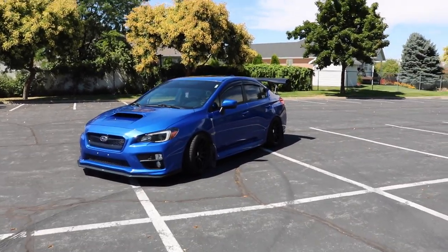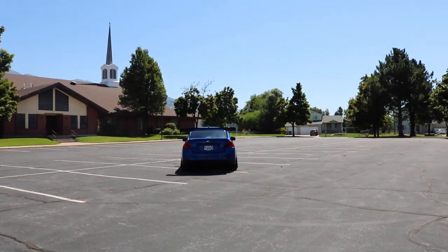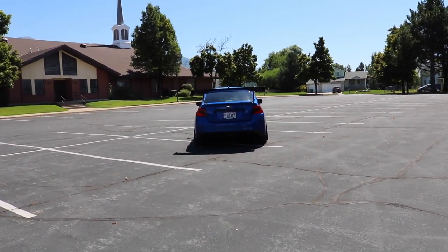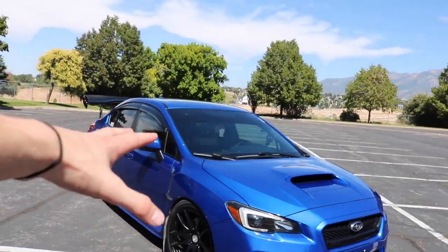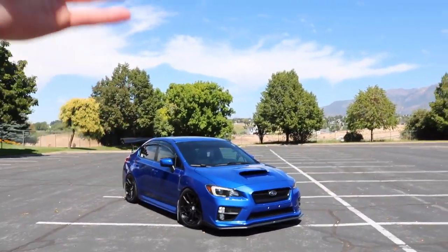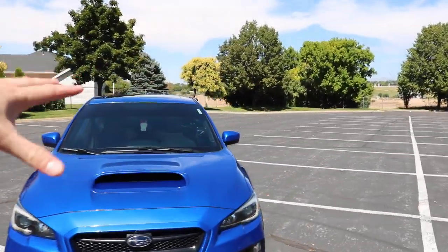Car is looking lit. This is kind of what I see when I come towards the back of the car. When I'm walking up on the car from the rear, this is what I see - it is so aggressive. The edges of the wing stick out so perfect and they look so aggressive. I always like to turn my front wheels just slightly because I feel like it gives the picture a better look. Coming up close on the wing, this is about where I get in my car. This is kind of a weird video, but I honestly don't know if it's ever been made on YouTube.